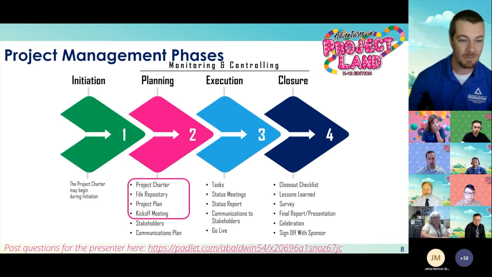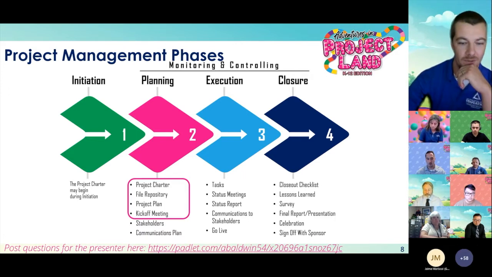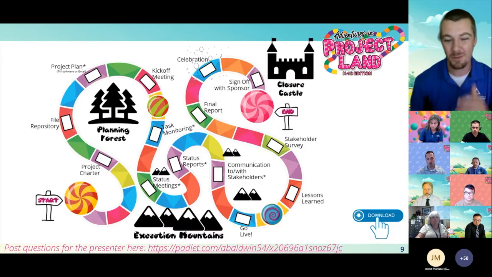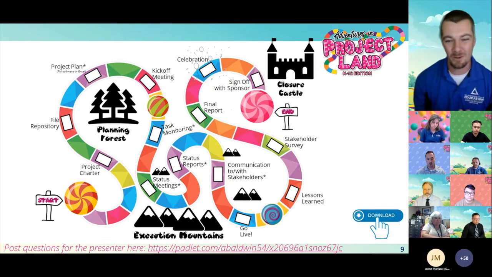This first session is about planning, and below those pieces are the key activities that we've identified in each phase. What we're going to focus on for planning is the first 4. So diving right in, actually, we're going to go to the project land map. If you want to have a more fun way to look at this, here's the map again, and we're going to go through the planning forest very quickly.